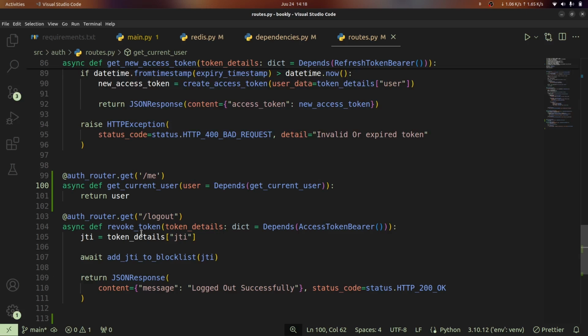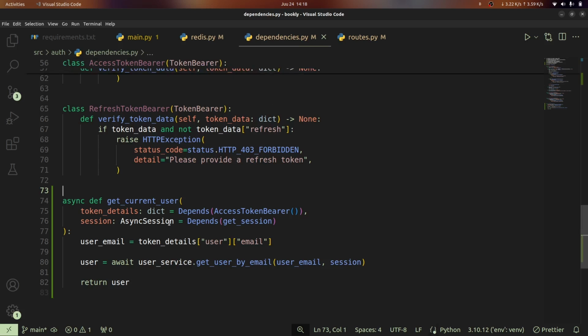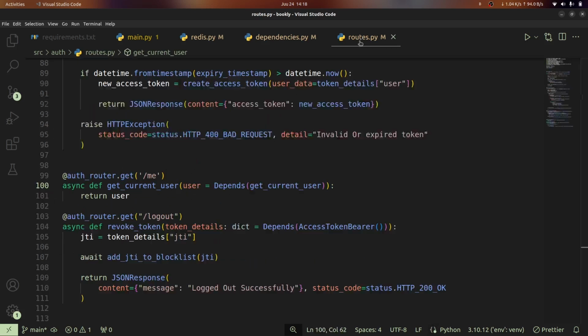So look at how simple it is to use dependency injection to write less code. All we have to do is to define the dependency that pretty much does everything we need. And once we do that, we'll go ahead and inject it within our routes, making them have less code. To proceed, we're going to test this endpoint in RESTFox.